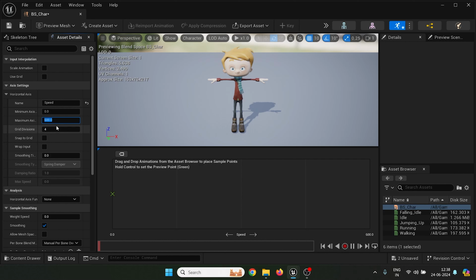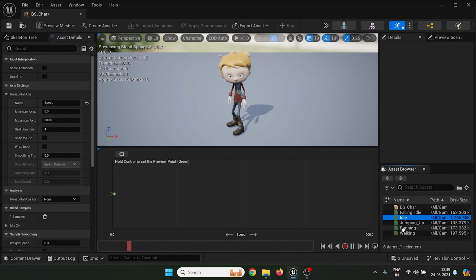After this, drag your idle animation, walking animation, and running animation. On the idle animation set the speed as 0, on the walking animation set the speed as 150, and on the running animation set the speed as the max, 500.